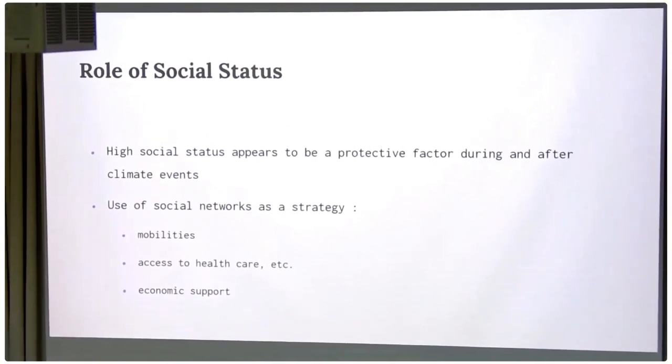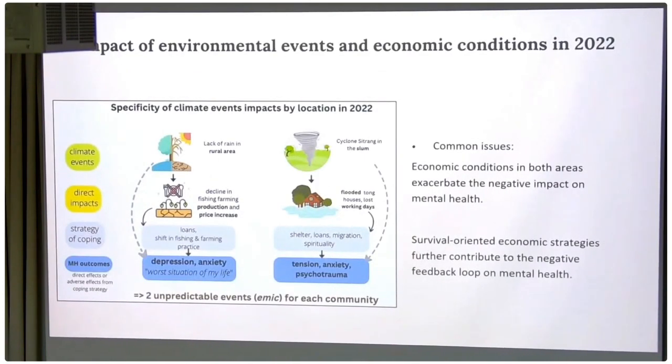And because of a lot of degradation of the crop production, the economic and financial impact was huge. And so if you have more network and a good network, you can have other economic support. The second factor was the embedding of economic and environmental events. So in 2022, last year, in the rural area, we saw that there was a lack of rain, no monsoon, absolutely no monsoon. So there was an increase of fishing, an increase of price on the market, and a decrease of the crop production. And it was like a spiral, a cycle of debt, and a lot of households were over-indebted because they took loans from NGOs, from other people, and because of the lack of production. So the mental health outcomes, depression, anxiety, were really a lot.